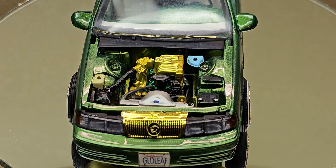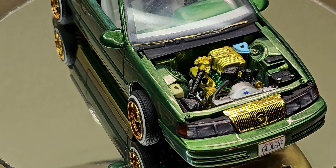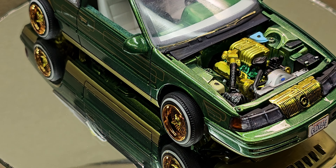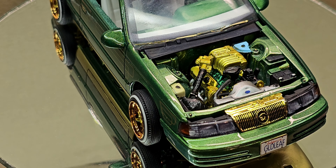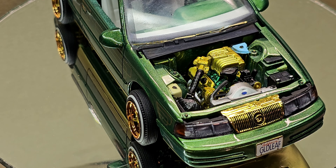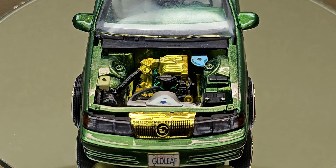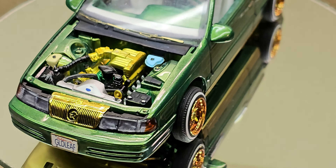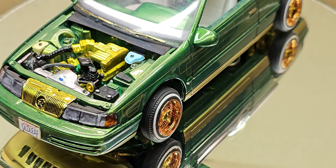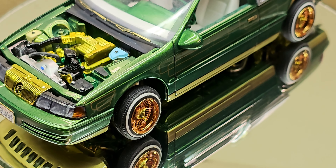I just wanted to keep this one more of a shelf setter with the two-tone engine, just as something different you would see from the bottom or top. It is a good platform to start with — everything is situated well and it gives you the ability to heavily detail this kit if you choose. My favorite part about this kit is the headlights. I absolutely love the way those came out — they honestly look pretty close to real, in a way I just didn't think I was able to achieve.